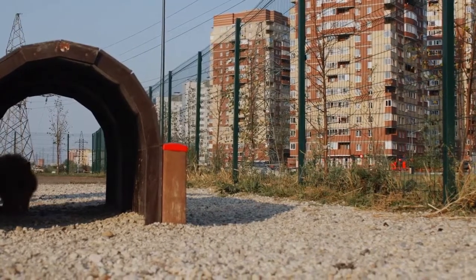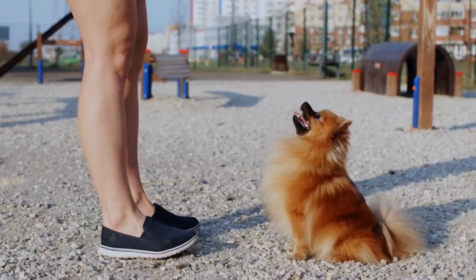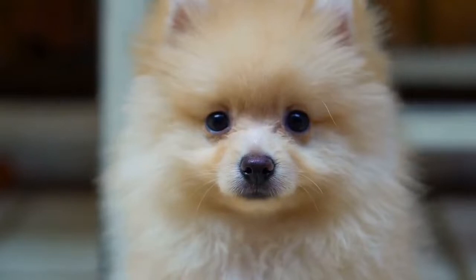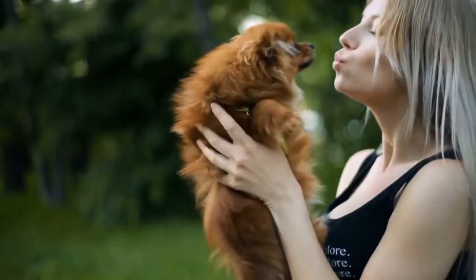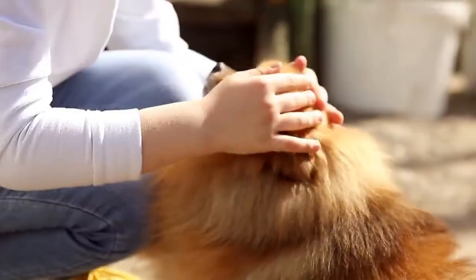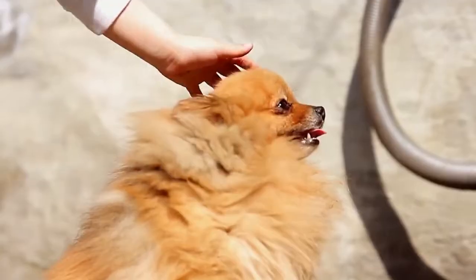Intelligent as they are, don't let the tiny little canine fool you. They have a brain of their own and a larger self-image of themselves. Because of an elevated self-image, they might pick up fights with larger dogs. The personality and temperament can be corrected easily if these dogs are allowed early socialization with humans and other dogs. Early training helps this dog to understand reality and be a happy dog. It is loyal to its family and loves to play with them. However, it can be wary of strangers and other dogs. Although always a loving dog, it can be difficult with children, and the children and dog time should be supervised by an adult.